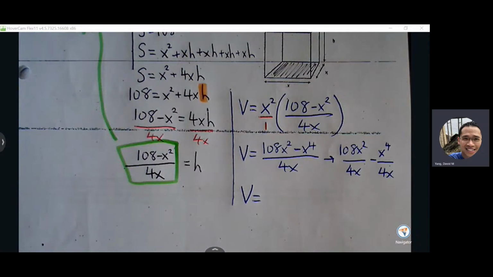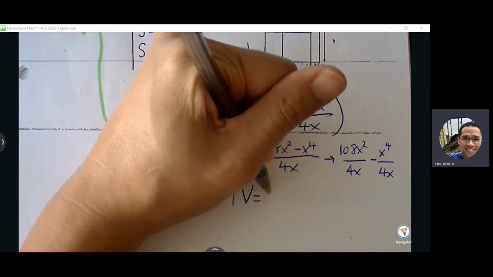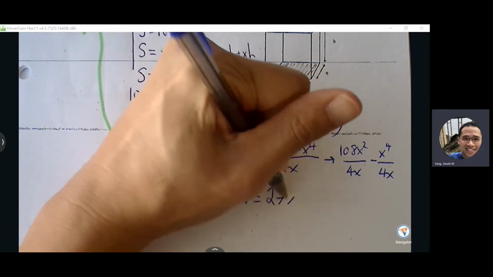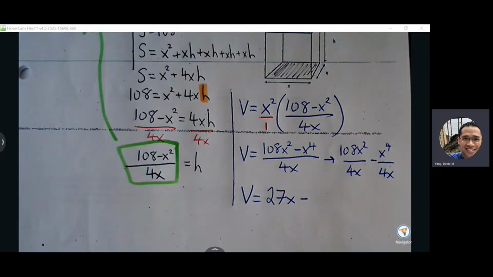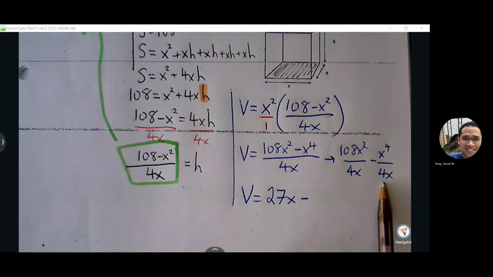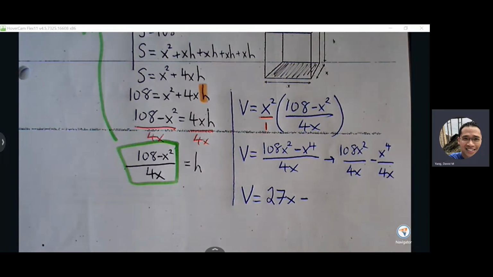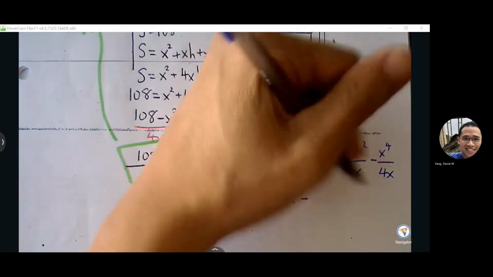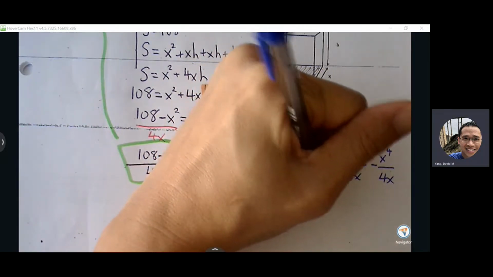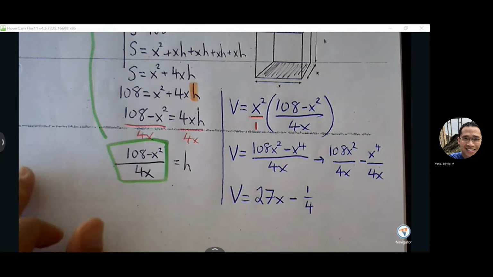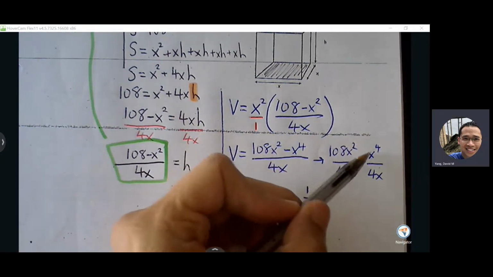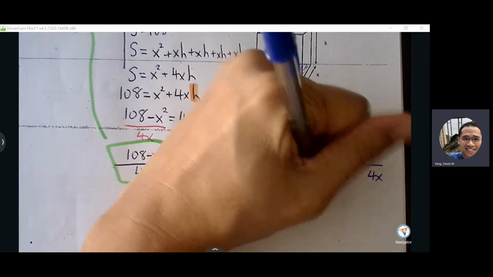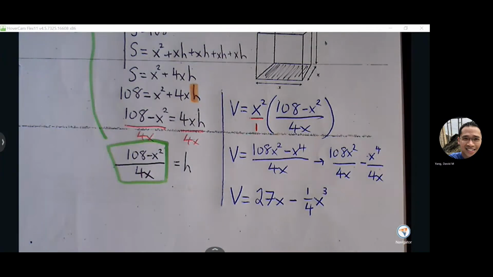You can use your calculator. 108 divided by 4 reduces to 27. x squared and x can just clean up to be just x. I can pull the 4 in the denominator out as 1/4. And how many x's are left over? x to the cube, yeah. I have 4 above and 1 below. Take 1 from both sides, and I'm left with x cubed. Okay, so now we have a nice clean equation.